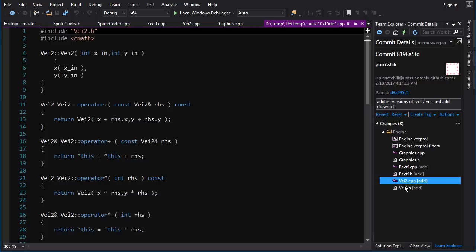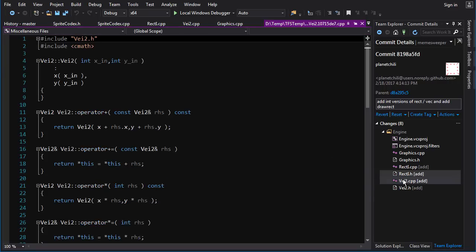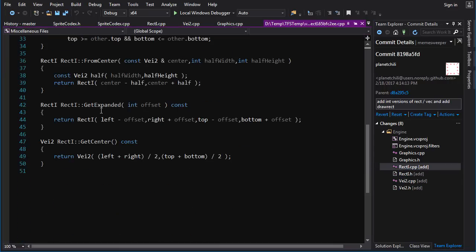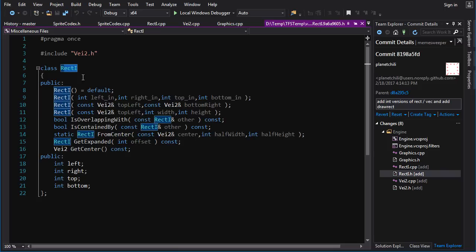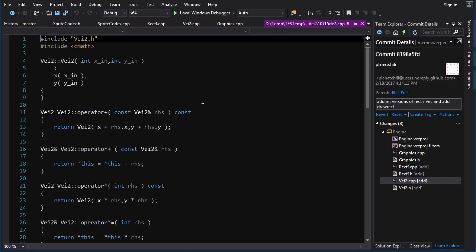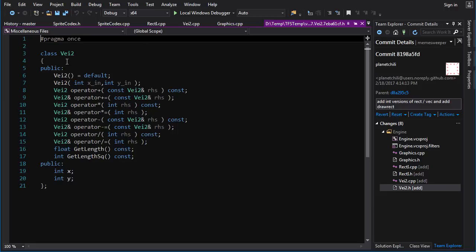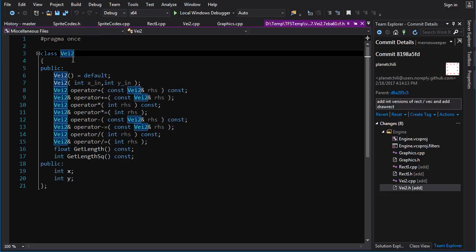But here's the thing. I've changed vec2 and rectangle because before they were integers. No, they were floats, but I've changed them to use integers because we're going to be working on a gridded game here. It doesn't make sense to use floats. Let's use integers for everything. So rect I is going to be integer rect, again, left, right, top, bottom, all the normal stuff. And same with vec2, I changed it to vec2 I for integer, but it's dumb, but it doesn't matter.